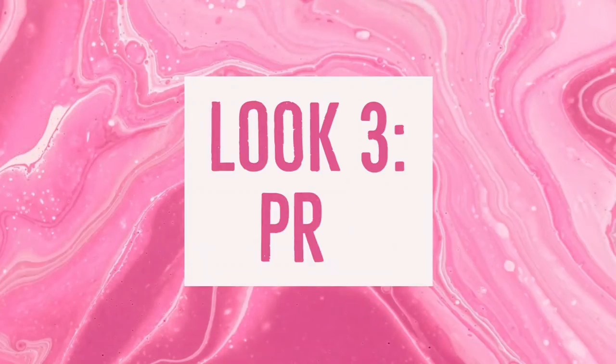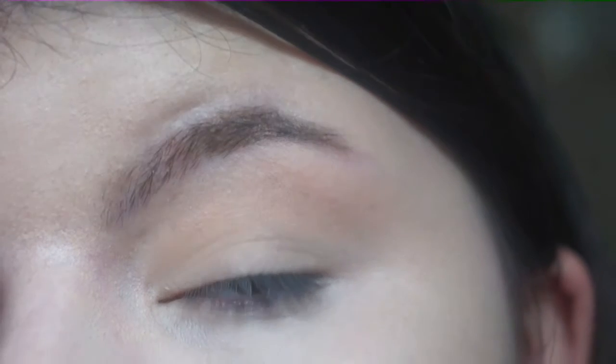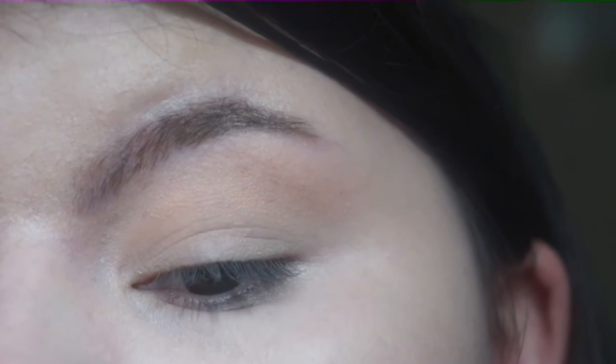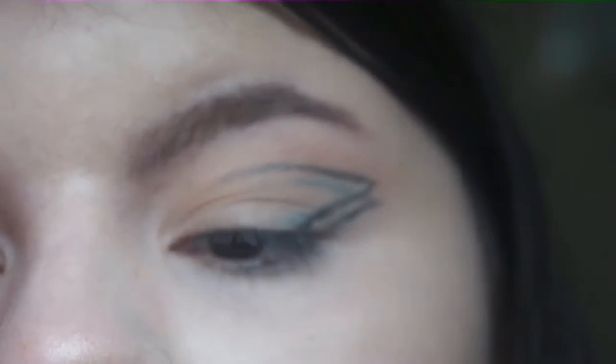Now moving on to look 3, this is the pro look. This is the trickiest of all 3 looks. So of course, I start off with my natural base and then I'm going to use my pencil liner to create the lines I want.